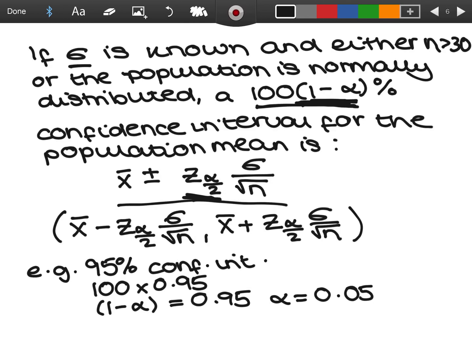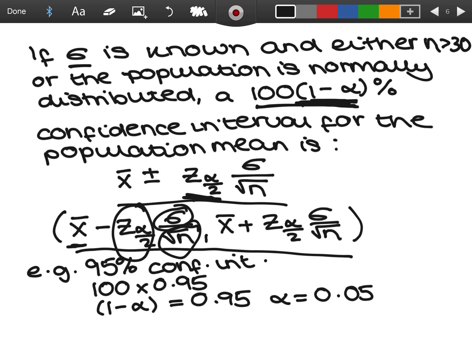Let's come back to our theorem here. If you are trying to find this confidence interval, you will be given a sample mean. You will be given a population standard deviation, and you will be given a sample size so you can find the square root of n. The only thing that you would have to find is this value here, z of alpha over 2, which we've just discussed. And all you do is type it into the calculator under inverse norm.